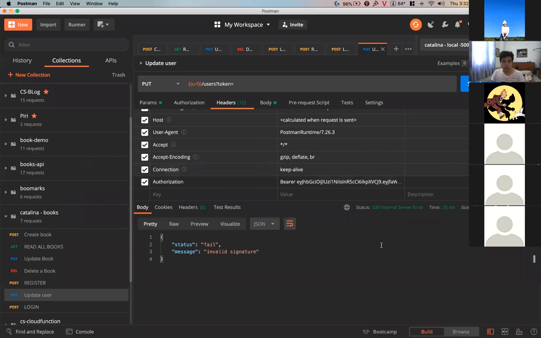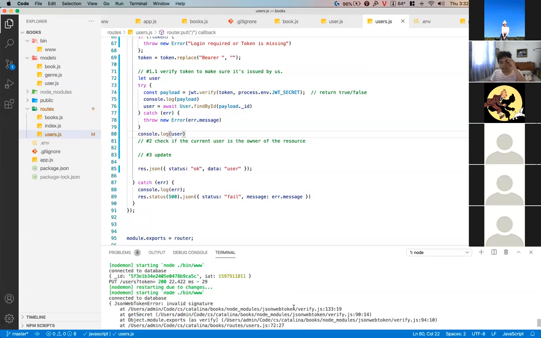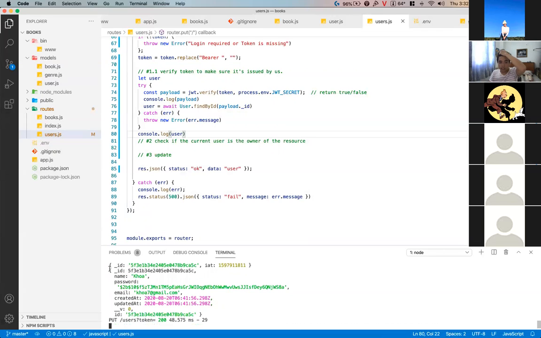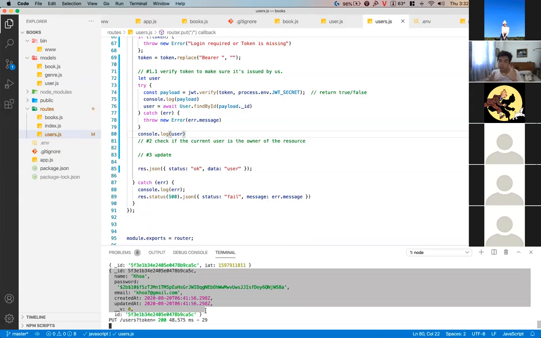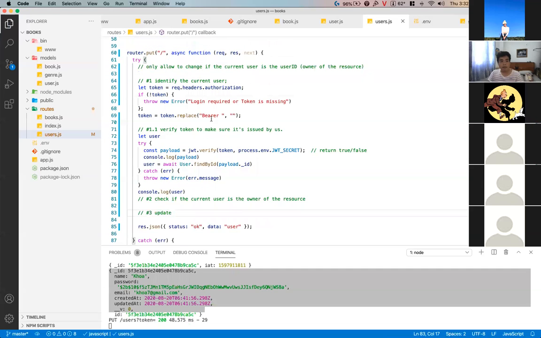Go to Postman, click again, check the terminal. So here's the current user. Current user means the user that's sending the request. I will call it current user. In a couple of other frameworks, we also call it current user. So here, current user is the user who's sending the request. Okay.